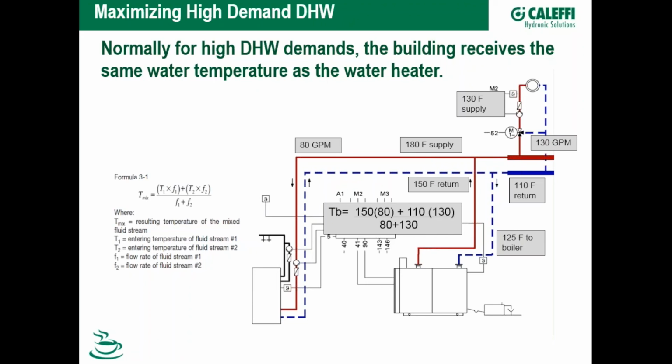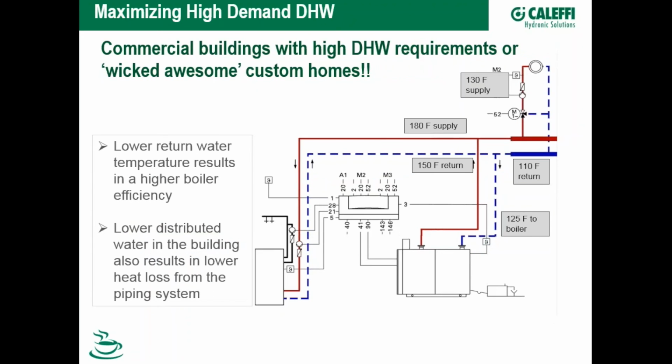The question always comes up, how much more efficient can it be? Last week, talking with Steve David over at Weisman, they do run a program. It's called CPEP. It stands for Commercial Project Evaluation Program. And he tells me that adding this motorized mixing valve into commercial applications, normally the mixing valve will pay for itself between probably 1 to 2 years, depending on the size of the building.